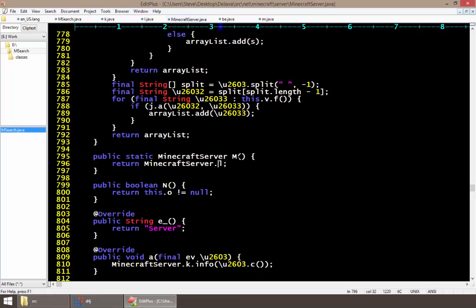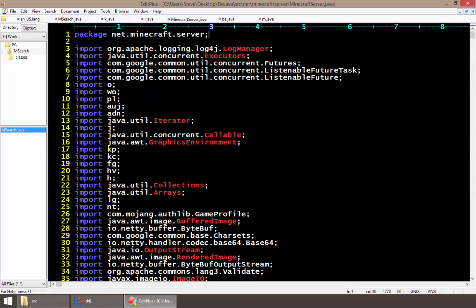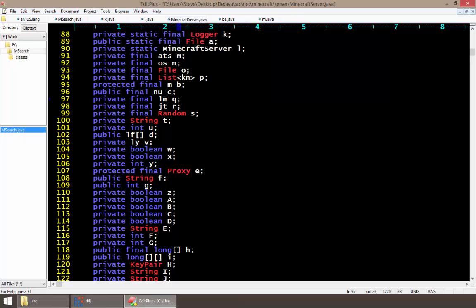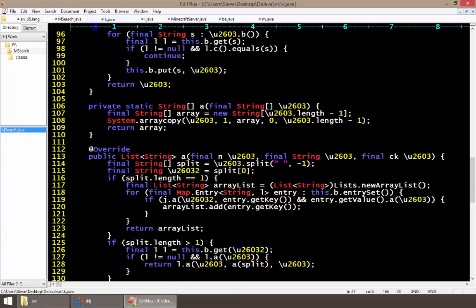No problem, I can just grab the function M, capital M, that will return the instantiated instance of Minecraft server. From there, as long as it's in the same package, I can access this field here, B, cast it from M into BE or K, doesn't matter which one, and I should be able to add a command to the list of available commands.